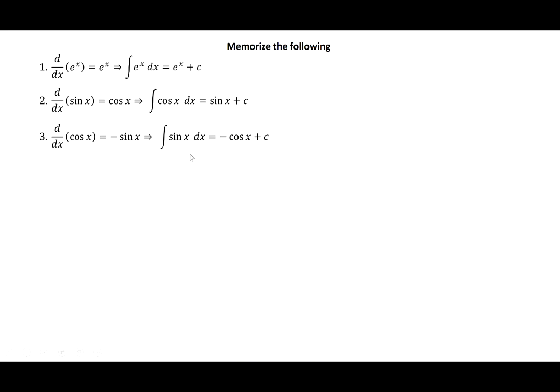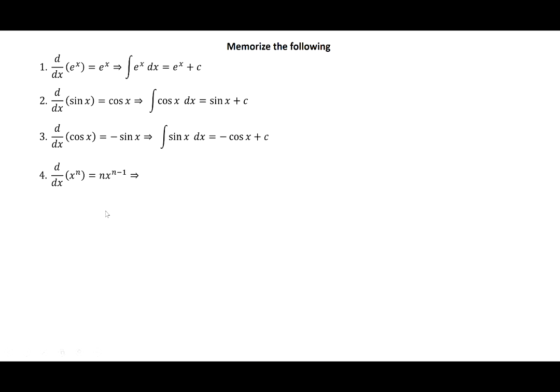Cool. So, would you agree? Now put the thought in a slightly different way. Would you agree that if I took the derivative of negative cosine x, I would get negative of negative sine x, which is positive sine x? That's what we have here. So the integral of sine x is negative cosine x. However, the derivative of sine x is positive cosine x. So please be sure to remember that. Similarly, earlier, the integral of cosine x is sine x, even though the derivative of cosine x is negative sine x.